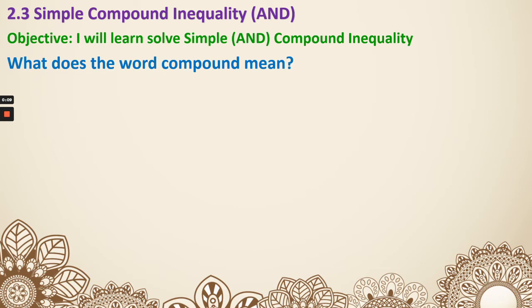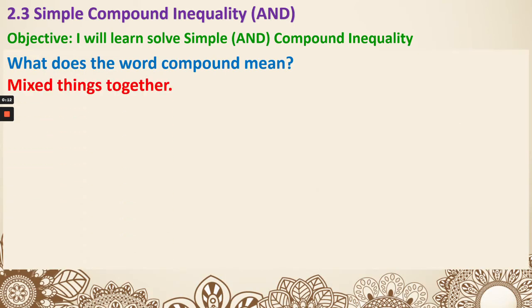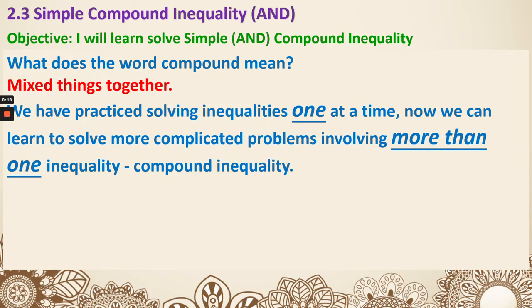Today we're going to talk about 2.3, where we will learn something called compound inequality. So what does the word compound mean? It means to mix things together. And we have practiced solving inequalities one at a time before. For the next few lessons, we are just going to be working with more complicated questions that involve more than one inequality, or in other words, compound inequality.